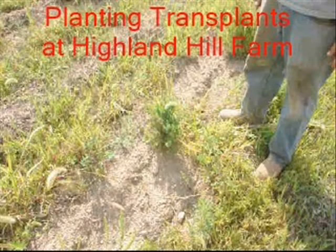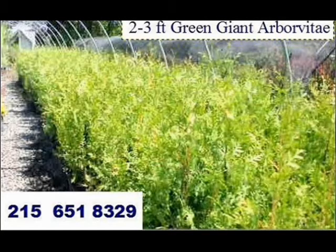We sell all kinds of seedlings, so if you need seedlings or transplants, give us a call. But we do not recommend seedlings be placed directly into the field or into your landscape. We like to grow seedlings in pots and grow them up, and after they're grown up, then they make great candidates for being put out into the field. We like to have a high success rate when we plant because we don't want to have to go through the field and replace things that die. So use a heavy transplant if you're going to directly plant into your field or your landscape.